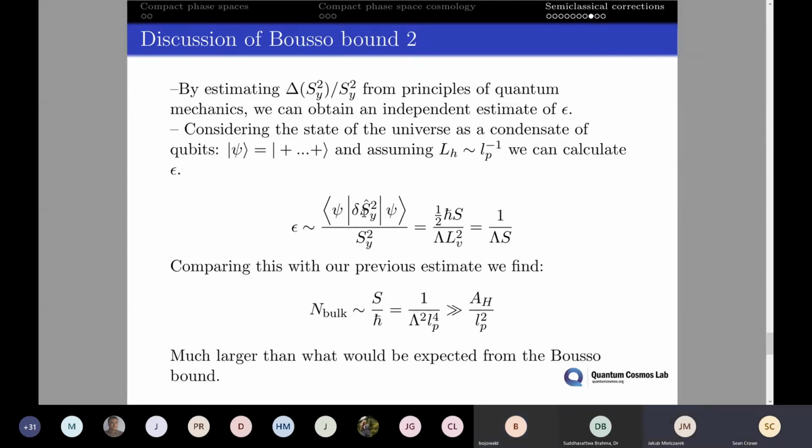Just a comment that this is a rough estimate. What's assumed here is that what we are counting is the number of spin 1/2 particles contributing to the spin s. Qubits, in other words. But nothing more is said about the details of the state. Yeah, it's a pretty rough calculation. So we're just assuming some generic state and seeing what we get.